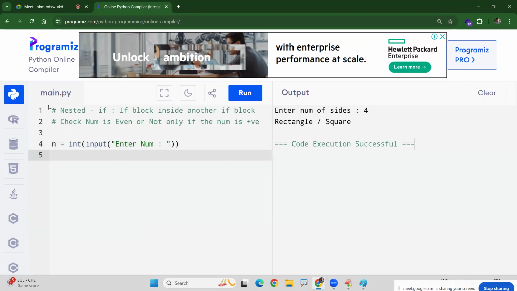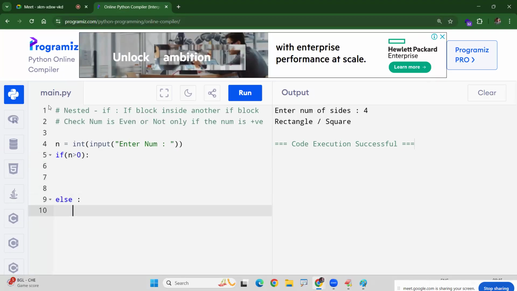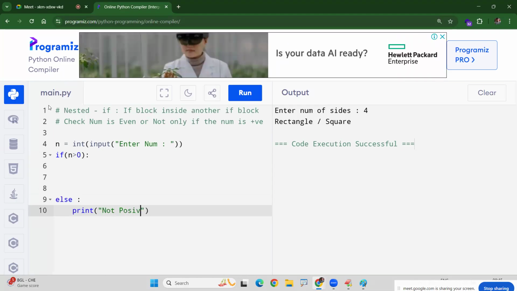So first what we have to check, once we get the number, for example, enter number. Once we get the number, first we need to check if the number is positive. If n greater than 0, then only we need to check. Else directly we say that it's not a positive number.